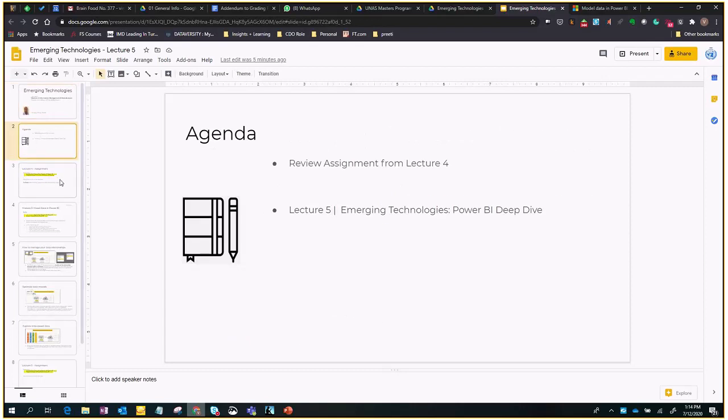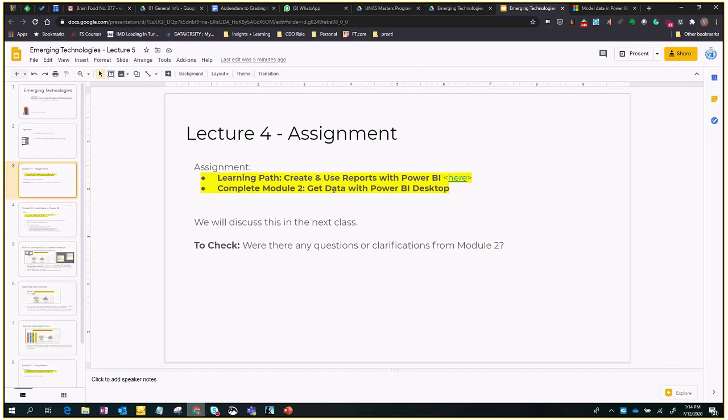We will actually cover module number 3 now, because we did module 1 and 2, and I hope you were able to do module 2. If you were not able to do module 2 completely, then please send me a message on WhatsApp or post it on the Google Classroom where you are stuck. Wherever you're stuck, I will try to help you and make sure that you are able to understand and move forward. It is a very easy module, so I am not expecting any difficulties for most of the students, but if you are stuck, please let's have this discussion and send me a message.